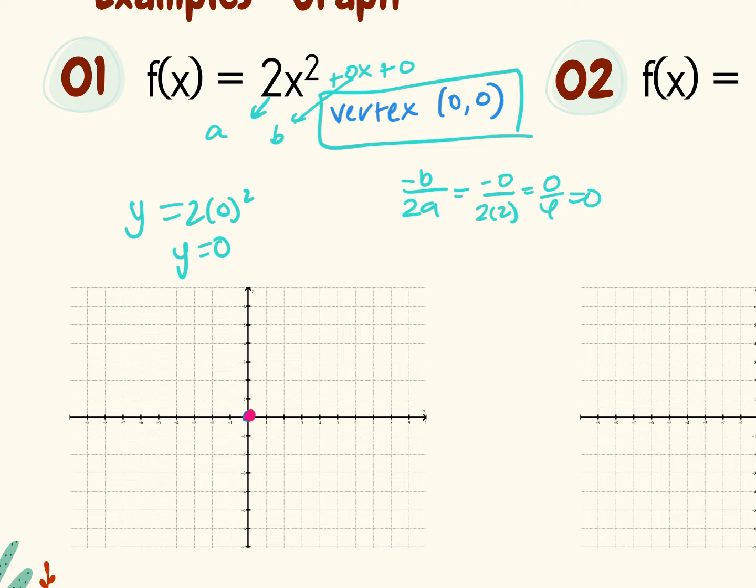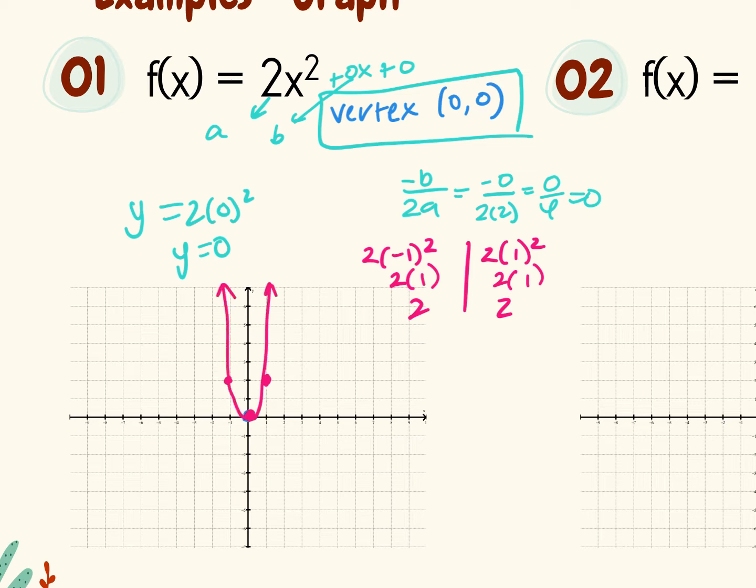So if the intercepts don't help, which it's not because it's the same as the vertex, right? And there's not enough information to plot 3 points, then I'm going to take that coordinate point and plot 1 to the left and 1 to the right of it. So just to the left of 0 would be -1, I'm going to plug in -1. And just to the right of it would be +1, I'm going to plug in +1. I'd get 2 times 1, which is 2, and 2 times 1, which is 2. So (1, 2) and (-1, 2) are coordinate points. And then I'm just going to connect them.